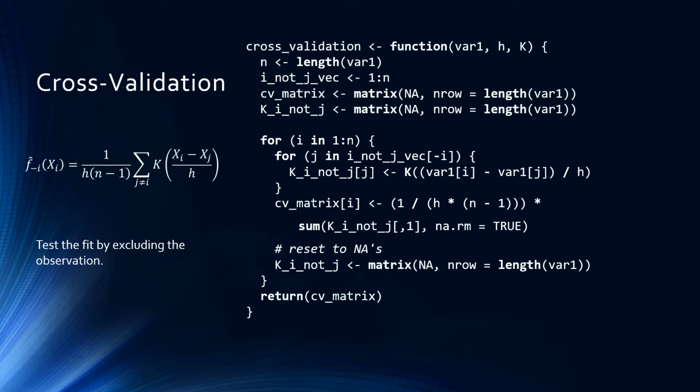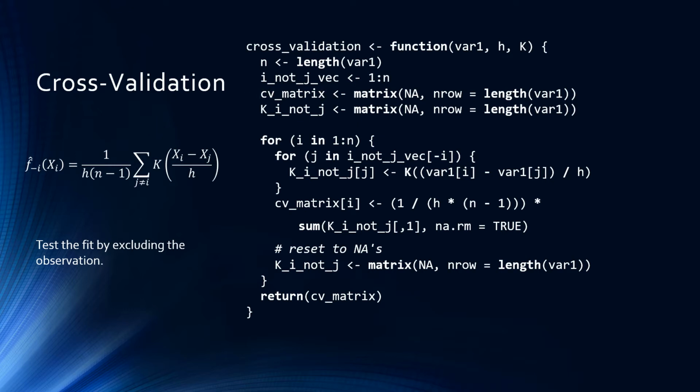So the cross-validation function gets the fit for an observation minus the observation from the model. The thinking being that if you exclude that observation, you avoid the trouble of overfitting on the observation. And we could take a look at the code really quick.